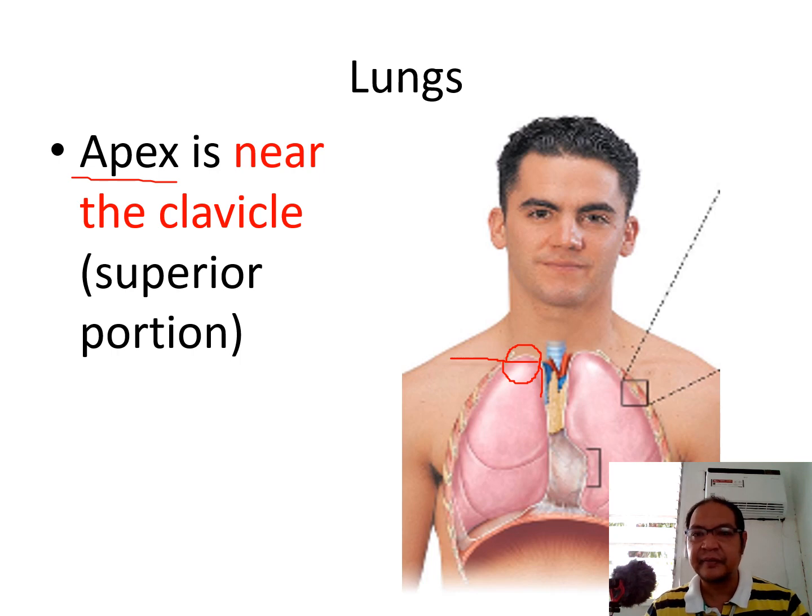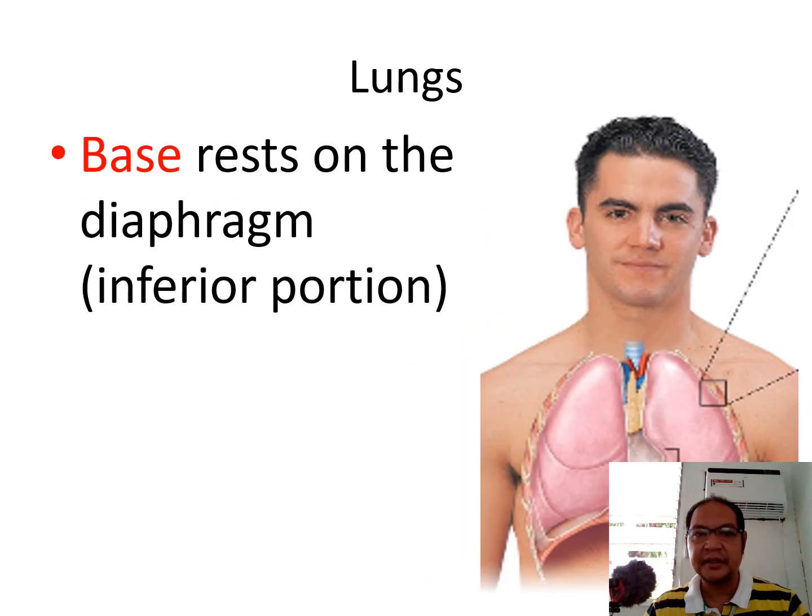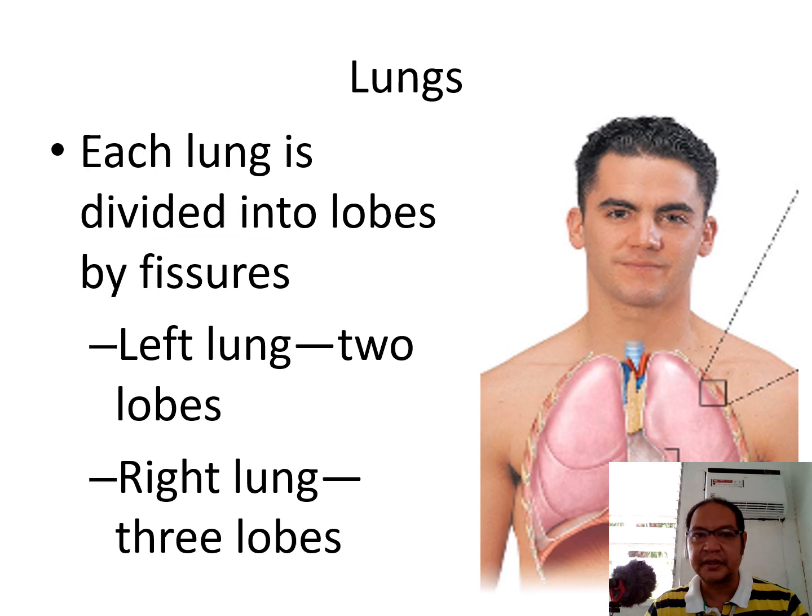Then we have the base. This is the base, near your diaphragm. It rests on the diaphragm. That's the base. So each lung is divided into lobes by fissures. So memorize this one, guys. Until you are fourth year, you should know this one. Until you take the board exam, and even if you are already a nurse, you still know this one.